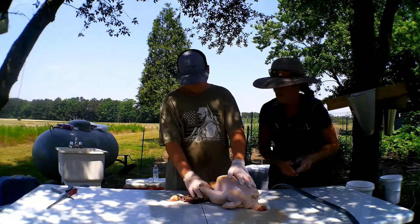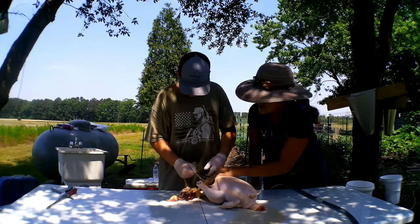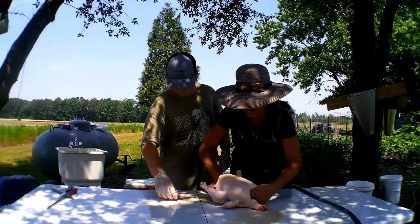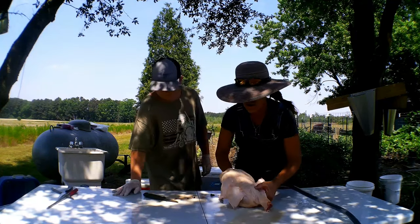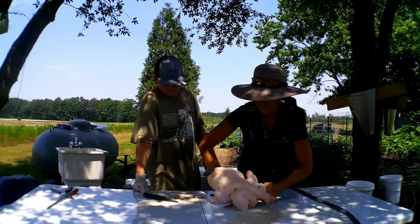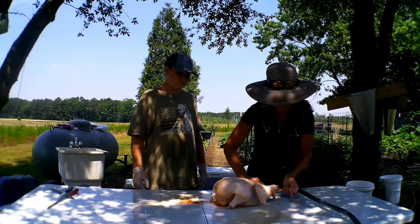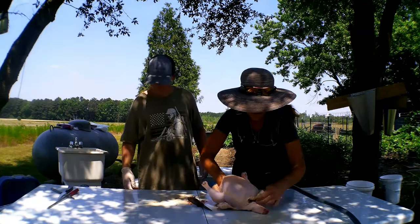Take your knife and cut that fat right there, pull that out. Just cut back — save some of your fat. I'm just going up in here to see if there's anything left. You did a good job. I can feel the esophagus — there it is, we just pull it out the other end. No big deal. Once you've done this a couple of times, you just start getting faster and faster — it just takes a little practice.